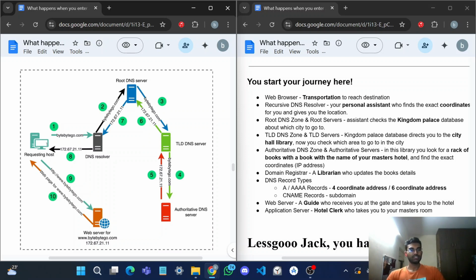So at this stage, now we have nearly everything that we need to access our server. We know which port number we would like to access. We want to access port 80, so HTTPS, and then we have the IP address. So it'll be HTTPS colon slash slash, and then the IP address along with the port number.